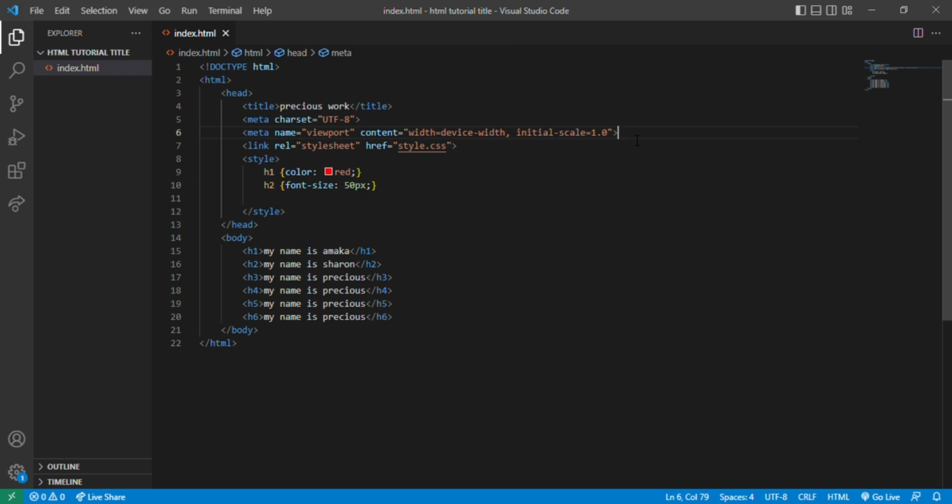This basically is for the responsiveness of the web page, all right? We understand how it works as we progress.